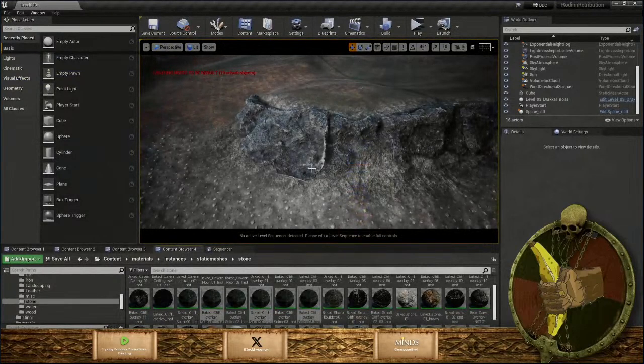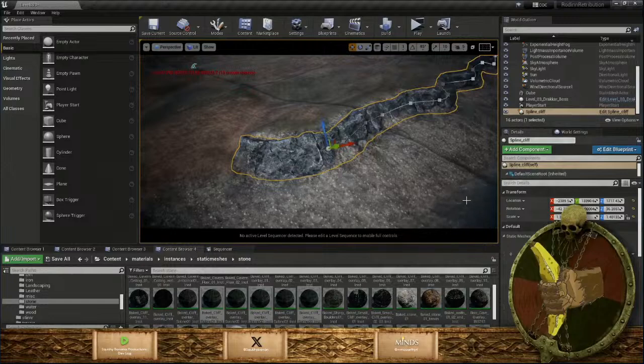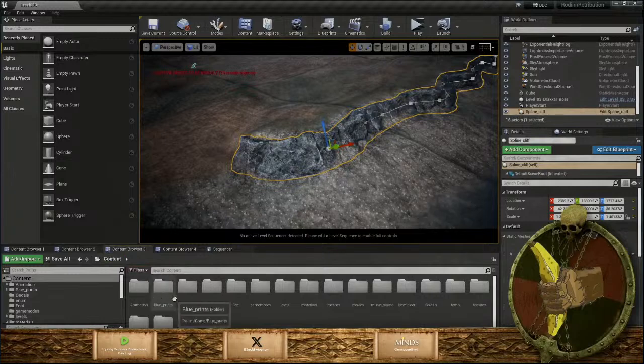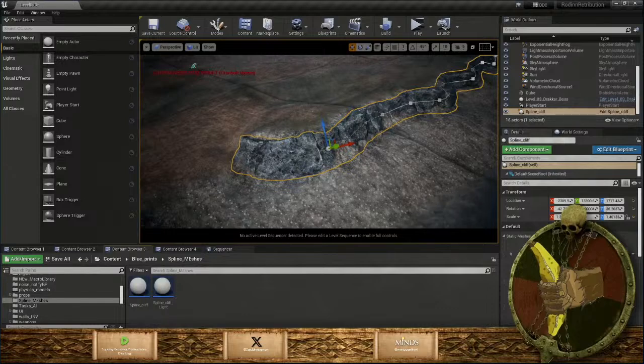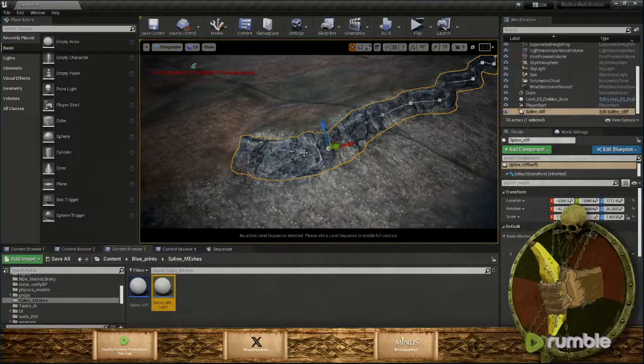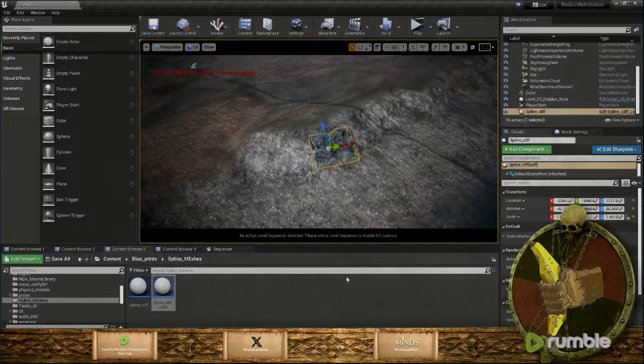So now the next trick that we're going to try here, and we'll see how this works. We select our asset here. Give it a sec.